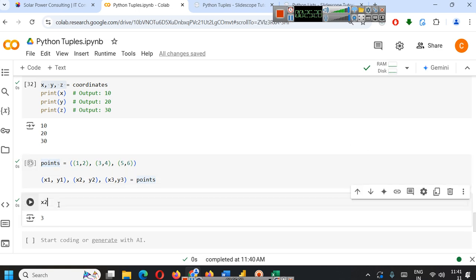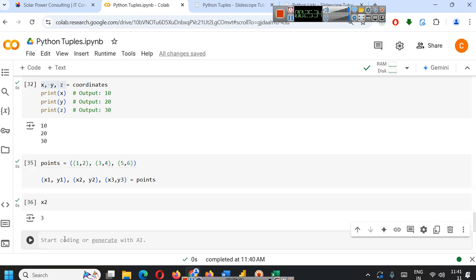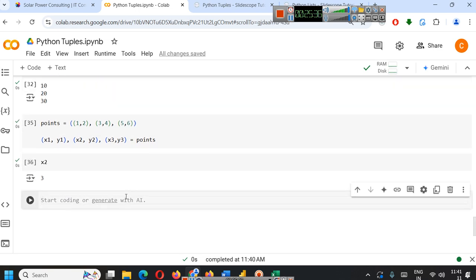That's why when we printed x2, it gave us 3. So this is also a way of assigning multiple values at the same time.